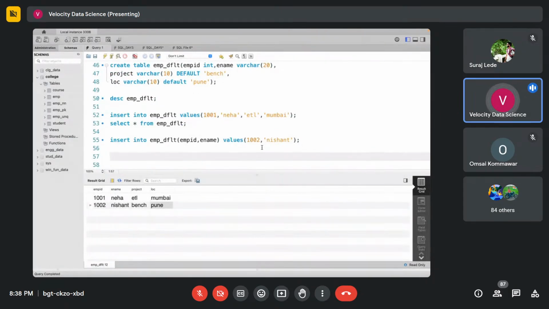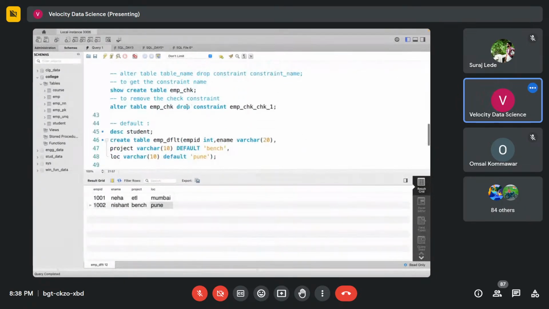If you have to apply this constraint on an existing table, the query you need to write is this: alter table, your table name, okay, student table. में which all columns we have.